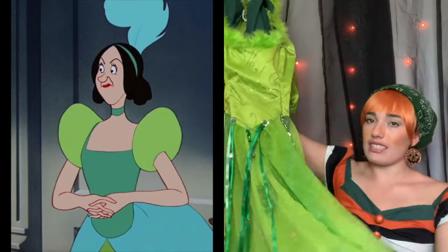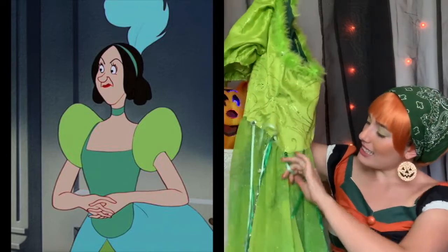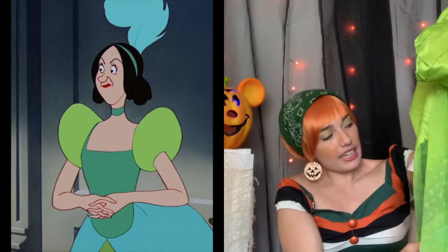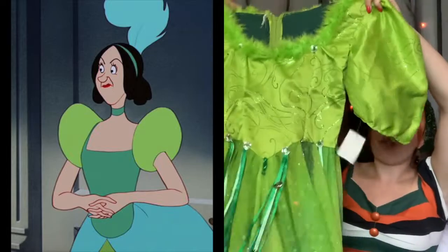Now moving on to things I found at the second Goodwill. This is my favorite thing from there — their costume section was even smaller, only like three adult costumes and mostly kids' costumes. But I grabbed this dress — I mean, is this not the most Rosella thing you've ever seen? There are beads added on and it is ugly but I love it — it's the perfect stepsister dress. It definitely needs a little more volume in the bottom to make it as gaudy as I want, but the top is fantastic.